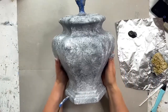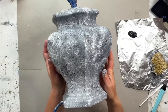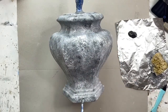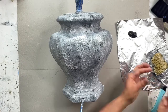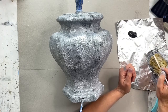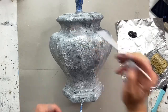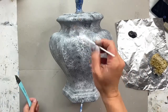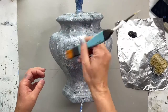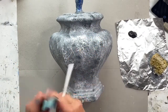So on this lamp now, you can see I've gone around and I've started adding all my little lines and my crackles. I've got a couple more to add onto here. So I'm just going to damp my brush down again. Make sure I've got a nice little point on there. Okay, I have to stand up for this. I've got my brush ready. I like to use my brush. And I'm just going to pull that brush down, and I am softening it down. It's hard to see sometimes, but there you go.